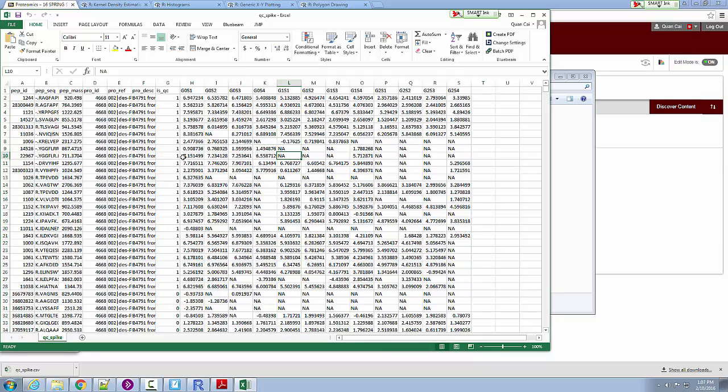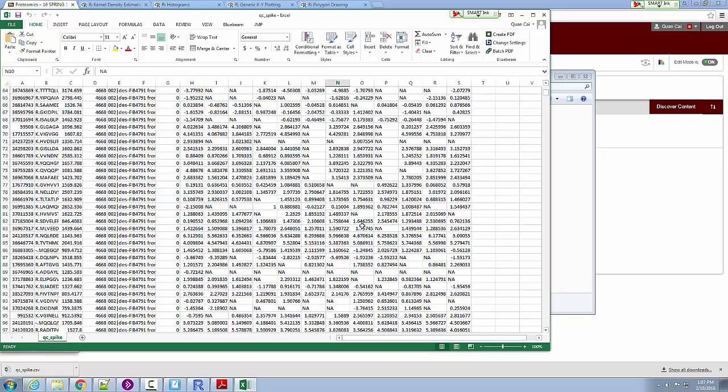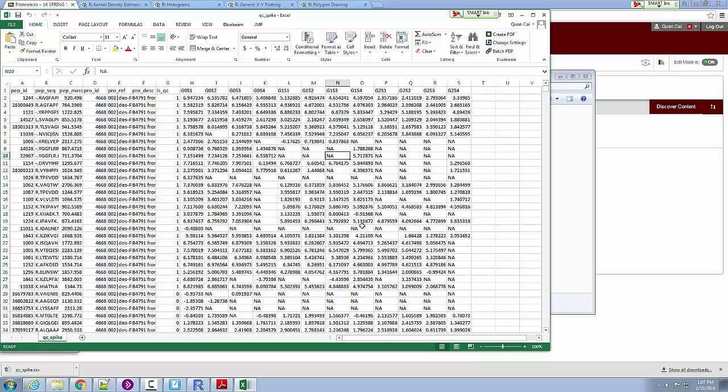So I saw this peptide in one sample, and I got a number for it. I got a number, got a number, got a number, but we did not see that peptide in this sample or that one, and so on. And there's lots of NAs. That's kind of a common feature of proteomics data, that sometimes a peptide is observed, identified, sometimes it's not.